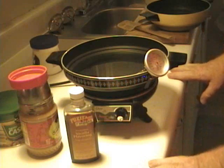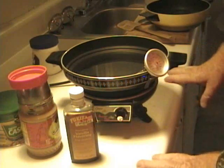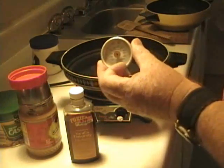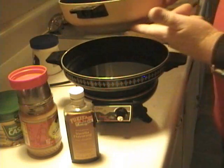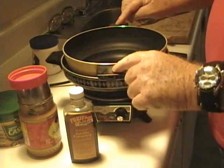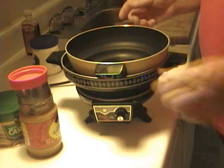Double boiler is nothing fancy. It's a slightly larger pan full of water. This here has been at medium heat for about 10 minutes. And for those of you who need to know what the temperature is on a candy thermometer, it doesn't even get to 200. The other part of the double boiler is a slightly smaller pan that will fit inside, and the bottom just barely goes in the water, and the larger pan provides support so you can do your work. So inside you add a teaspoon of vanilla, 2 tablespoons of water.